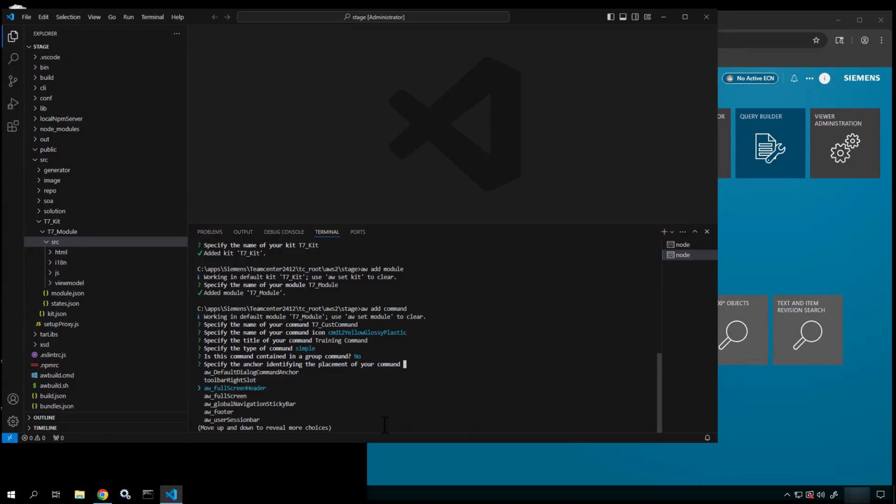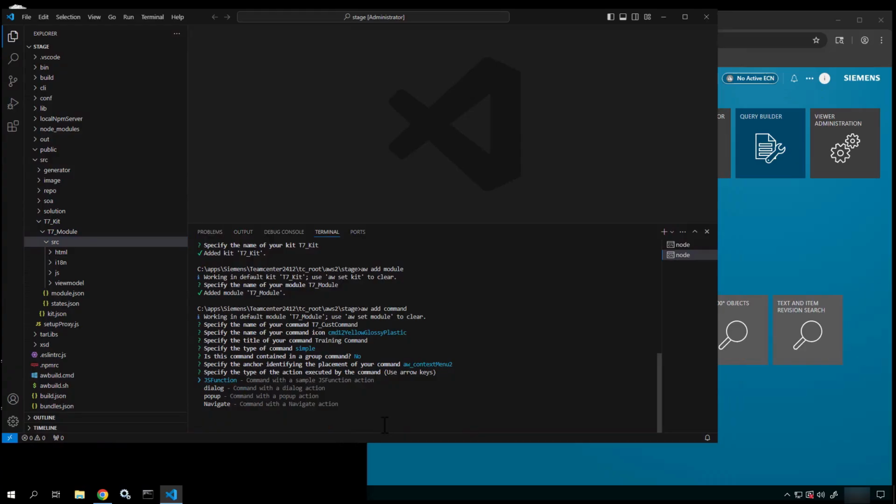So in here, you can see there's a whole bunch of different ones. The area, work area toolbar, the placements, there's a whole bunch. So I could do context, which is the right menu option. So if I came down, there'd be a context menu 2, which gives us access to the right menu. Last time we did global navigation bar. This time I'll do context menu 2, hit enter.